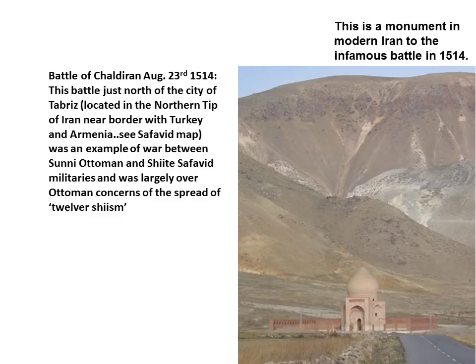The Ottomans were very concerned over the spread of what was called Twelver Shi'ism, which was a mystical form of Shia Islam. They believed that Shia Islamic faith posed a threat to stability in the very different Sunni Ottoman realm, and they were trying to prevent the spread of it. And so you look back here and you can really see the origins of some of these very, very ancient differences between Shia and Sunni. And of course, we're very aware of these sectarian divides that still exist today in the region.